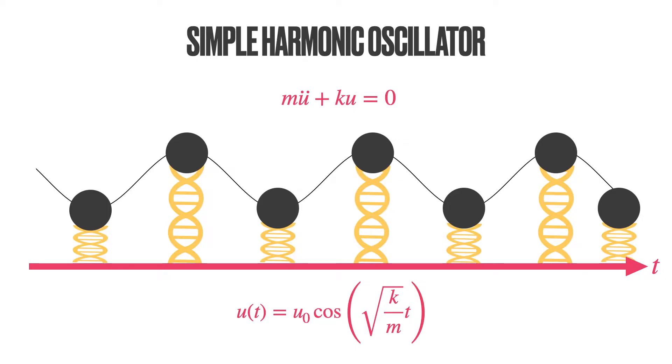Let's look at the example of a simple harmonic oscillator. Basically this is nothing but a mass spring damper without the damping term. Shown below is the analytical solution for this simple harmonic oscillator, which is simply u0, which is the initial displacement, and multiplied by the cosine of the square root of the stiffness divided by the mass times t.